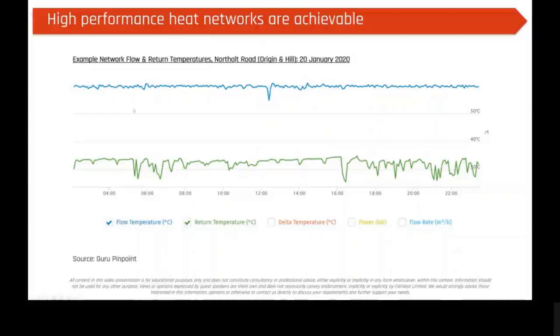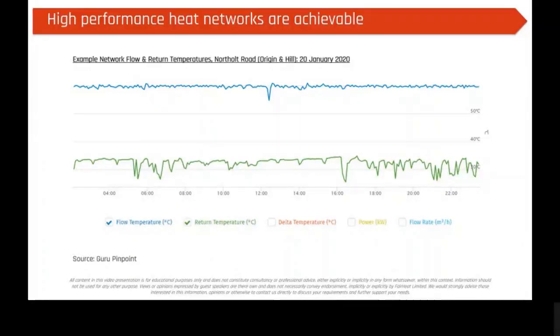What we've got here is the blue line, which is the flow temperature of the network. So this is what the heat energy centre is sending out. This is actually a gas CHP and gas boiler system. So we're sending out 60 degrees to the system quite stably. And that 60 degrees is a low temperature for heat networks. Five years ago, they were coming through at 80 degrees, and then we had a period of 70 degrees. And now what we can get them to is 55 to 60 degrees, and this is very achievable.